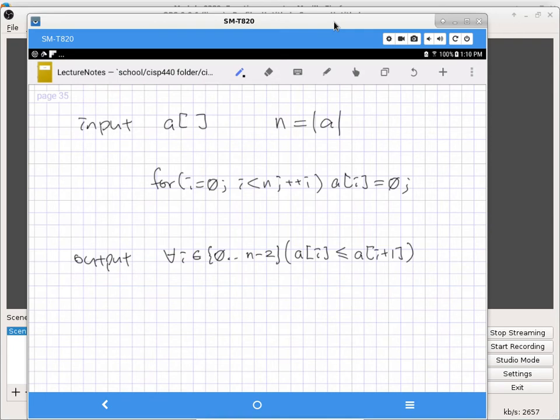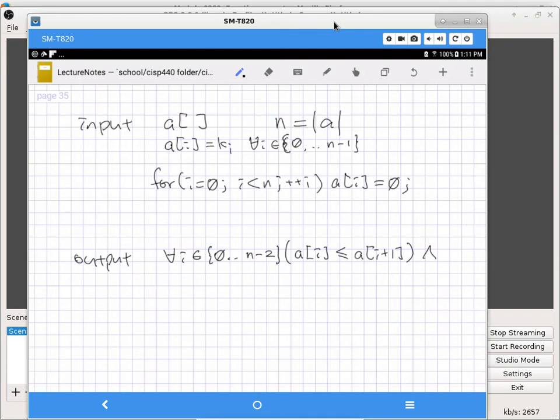So the answer is to make a conjunction here. And the second thing is, as the input condition, I'm going to say A[i] is k_i for all i in the set of 0 to n minus 1. So this is really just defining k_i.